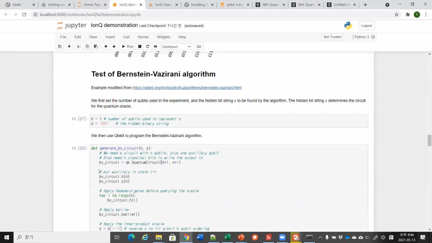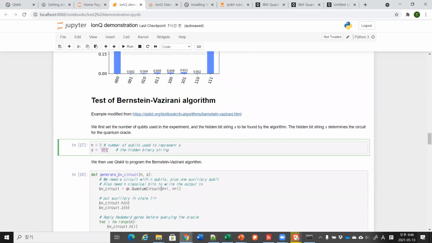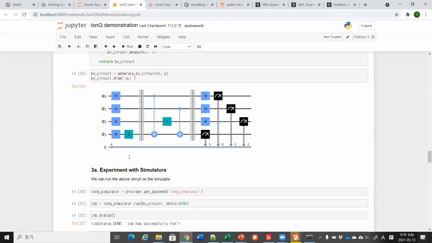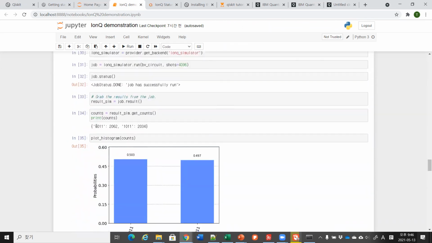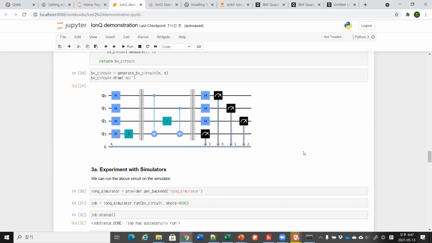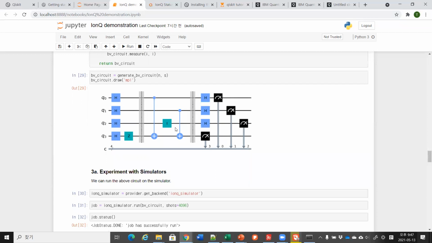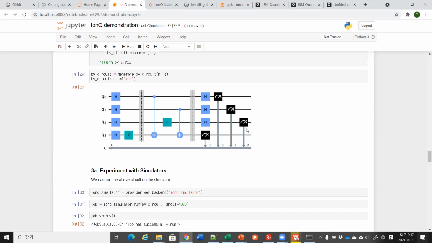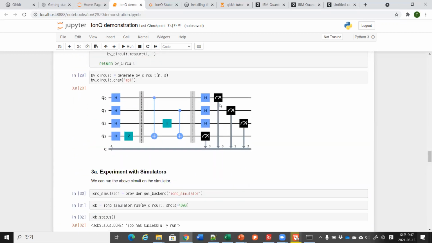Originally the sequence was 0, 1, 1, and the result shows that I actually got the 0, 1, 1 correctly in the lower 3 bits, but the first bit is sometimes 0 or sometimes 1. This is because in the original algorithm, the value of this one doesn't matter. So the best way is not to measure this one.